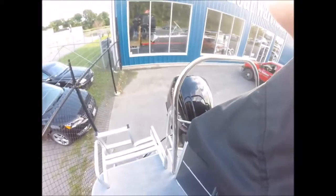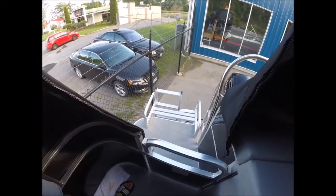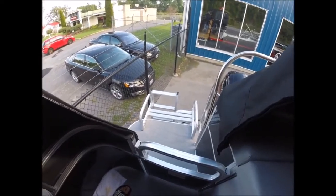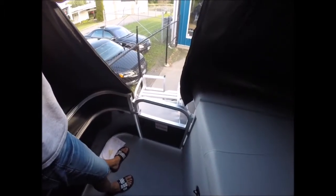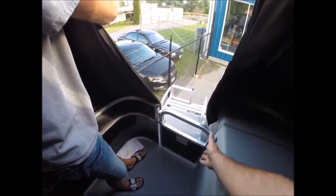You can see the rear standoff and swim platform structure. Lots. Swim ladder too. I noticed it's wide, so it isn't just as narrow as a ladder. It extends. I also noticed this is interesting. They've actually cut it on an angle. Yes, just to allow for that extra space for entry and exit. I mean, if that came straight out, it's pretty restricted. This is well thought out. Yeah, it allows you to offset the gate here, have more room.